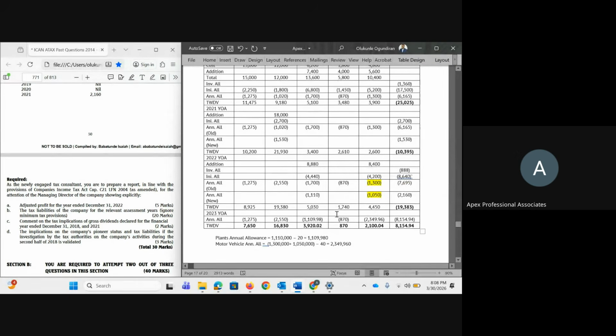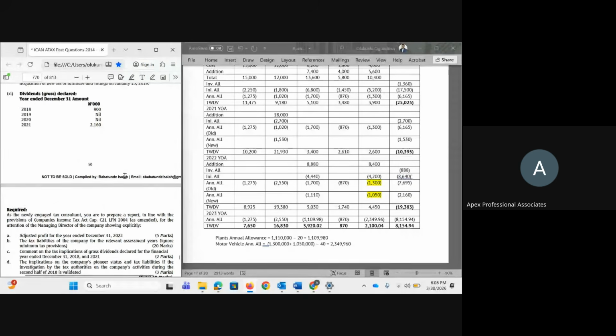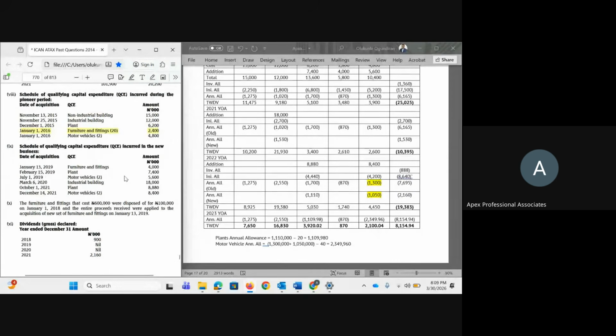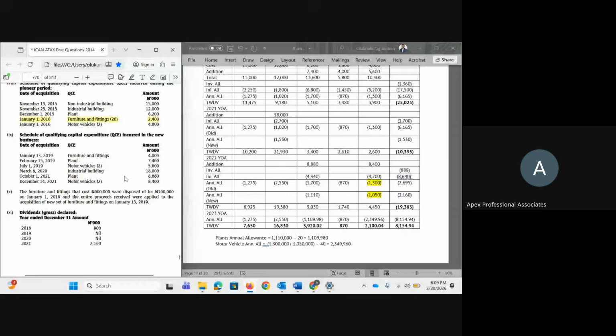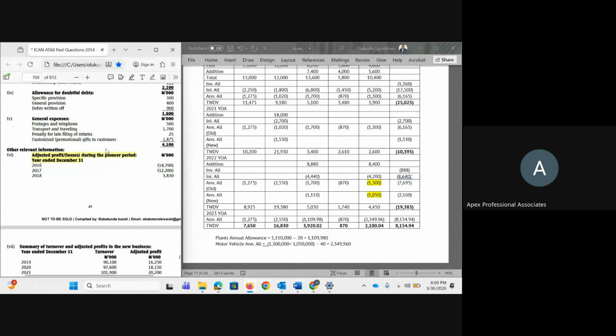All right, so let's go ahead. Where are we? We want to do something. So next thing is I want to check what they made in the pioneer period. Profits are ignored, but losses should be checked, Abi. So let's check. Did I have the figures during the pioneer period? Yes.